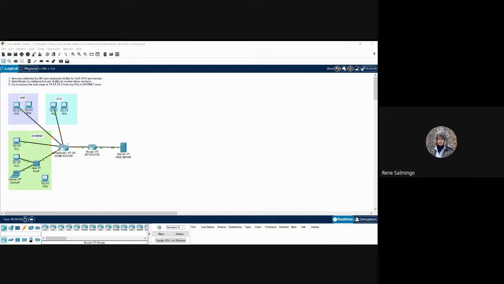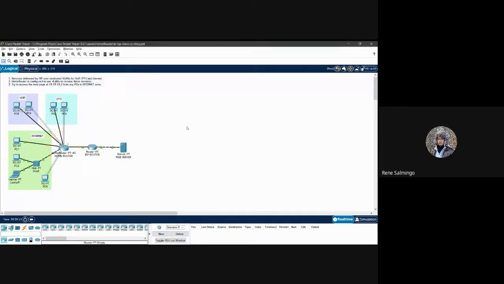Okay, for the first group of section C, what you're going to do is simulate this example, based on the virtual LAN.